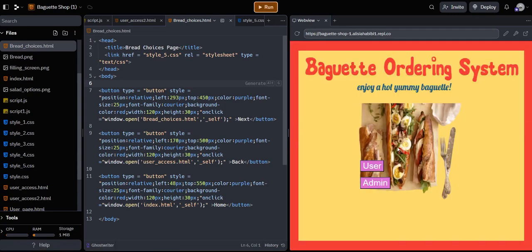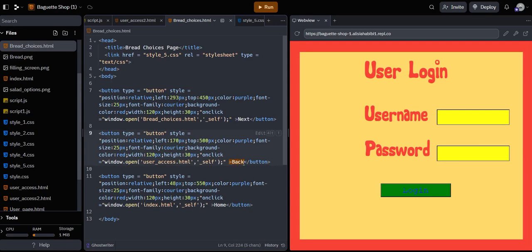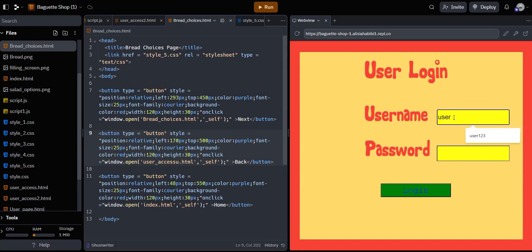So I'm going to run it again. Click on user again. We're trying to get those buttons right. And also we have to connect them properly, because the back button has to now go back to the salad screen. So it can't be on user access. We have to check what the salad user access was, the filling screen. So the salad screen was user access 2. So we're going to have to make that change. And home still stays the same because it goes back home to the index page. So that we're not going to change.